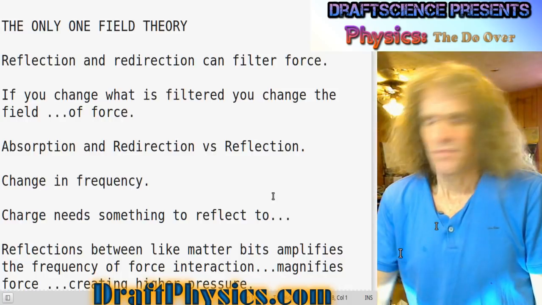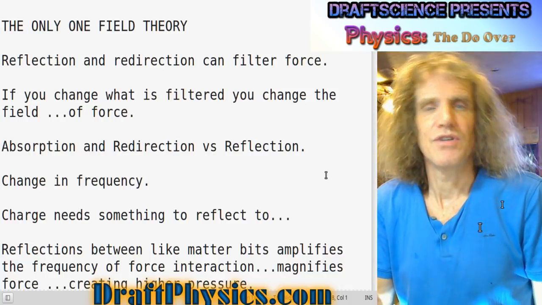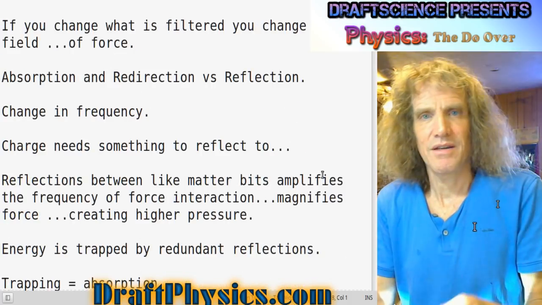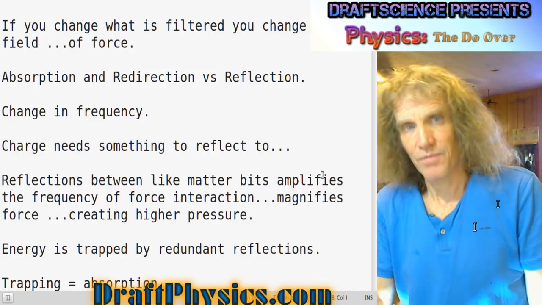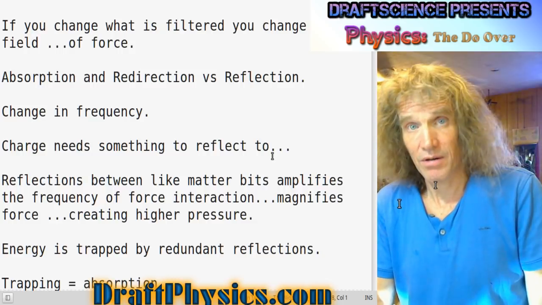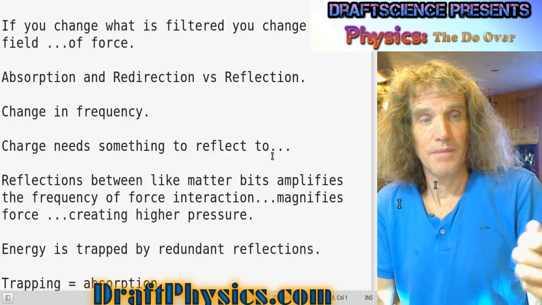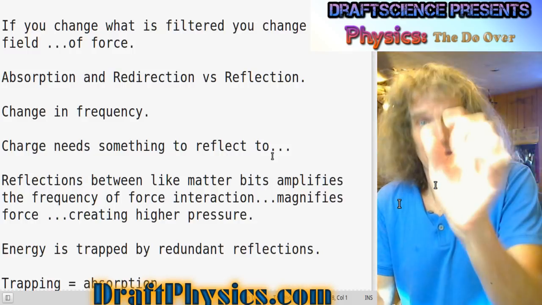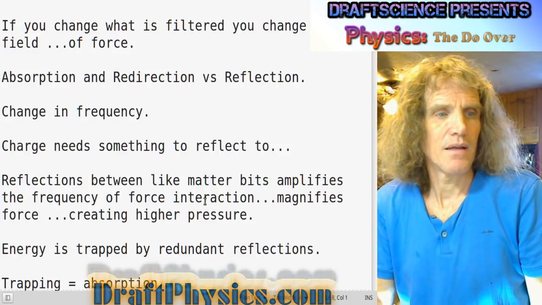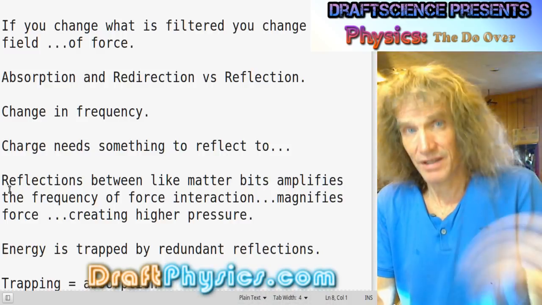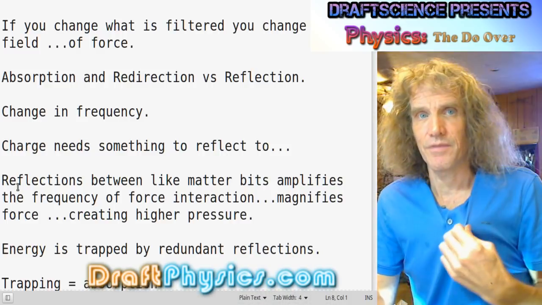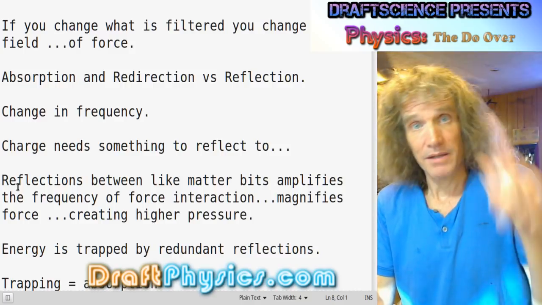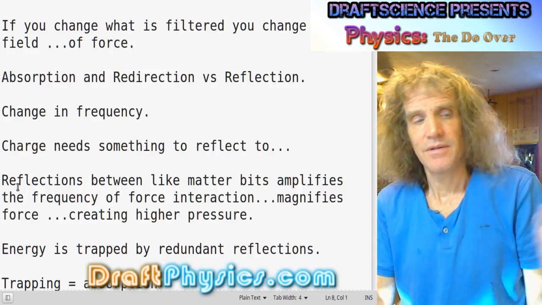Change in frequency is just really a reference to the fact that you change the tension, you change the frequency. You change how much pressure is in an atom, you change the frequency of how it's going to react. It's going to react quicker. You can't change the speed of the force, but you can change the distance between the force bits. And atoms do that. We see it all the time. That's why they absorb different colors. Different materials absorb different colors, because the atoms, the orbits, are at different tensions.